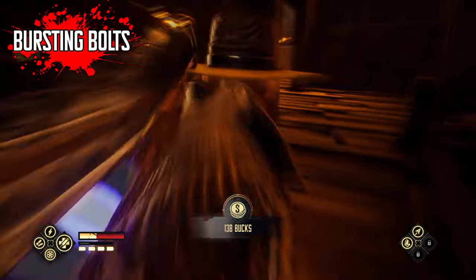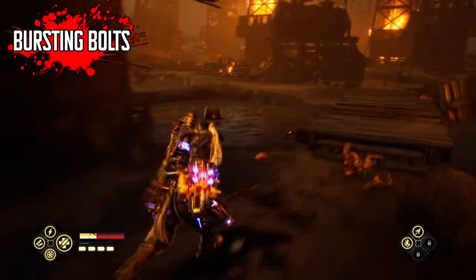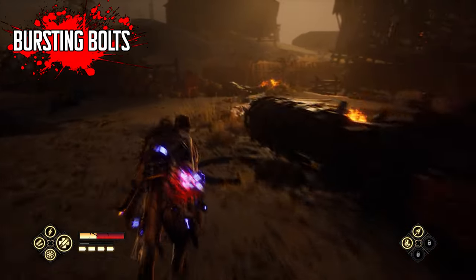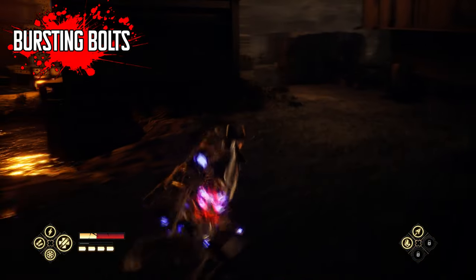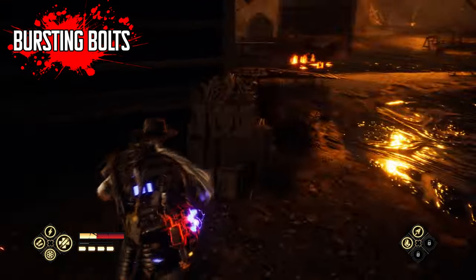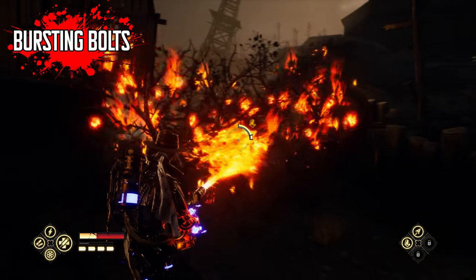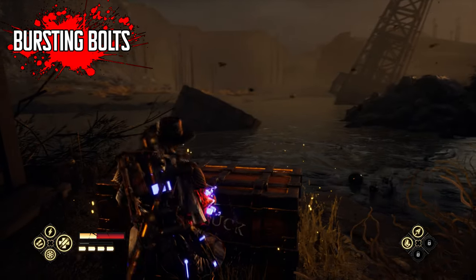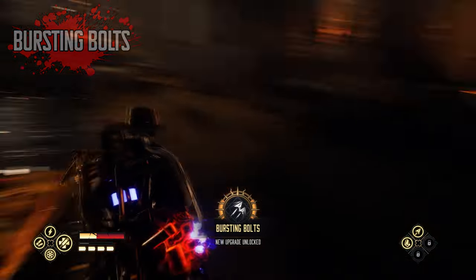To get to this, once you've had a mini boss fight and you use the elevator to get on top and everything starts burning, you'll then get dropped down into the burning oil field, and if you follow the path that's on the screen right now, it will take you to a bush that can be burnt away with the scorcher. If you burn that away, the chest is right behind it, and you can then pick up the Bursting Bolts.